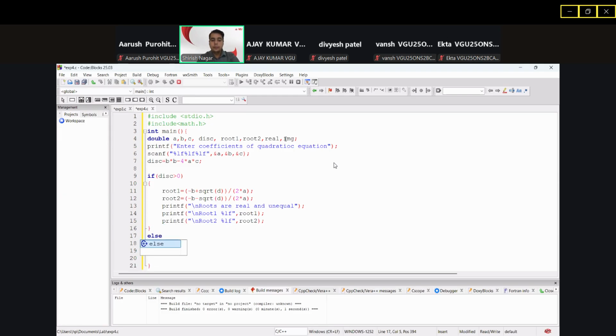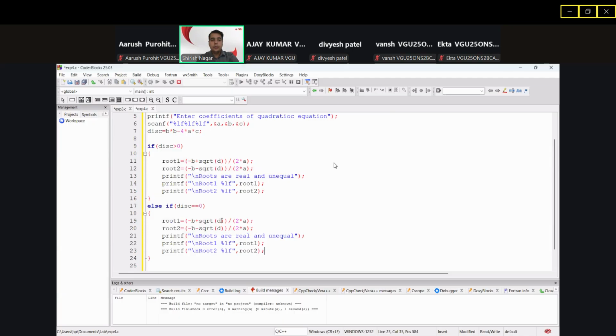Then else if. The next condition is discriminant is equal to 0. If the discriminant is equal to 0, your roots will be real and equal. I'm going to copy paste this entire thing, but it will be minus b divided by 2a for both roots, root 1 and root 2.